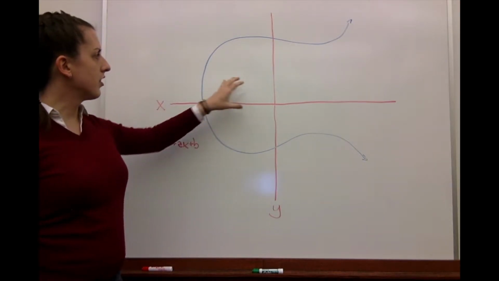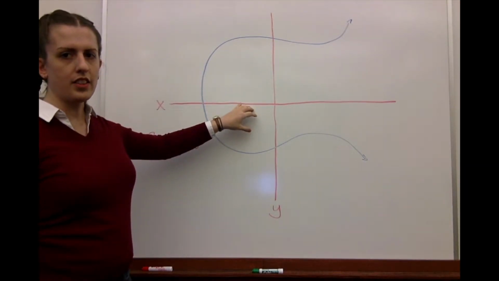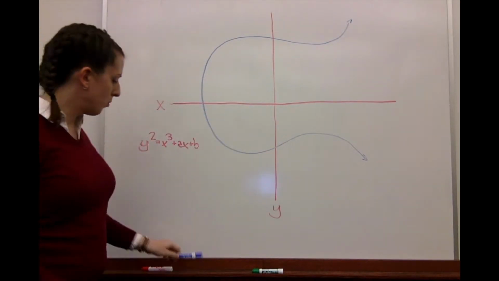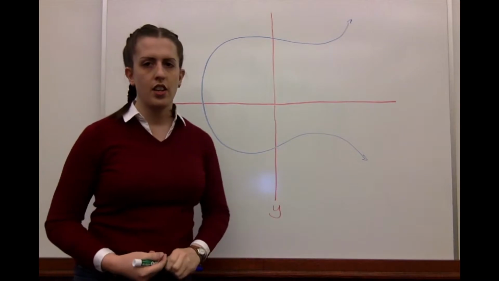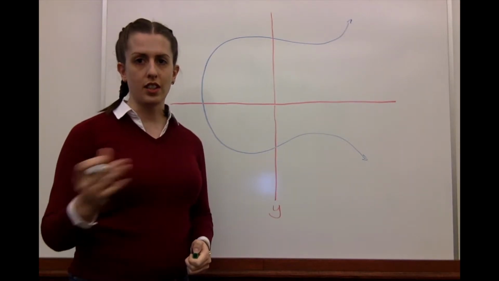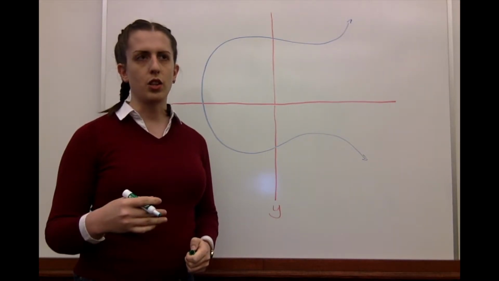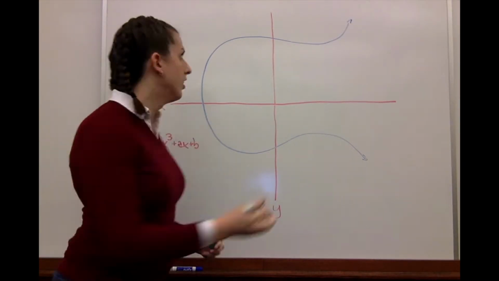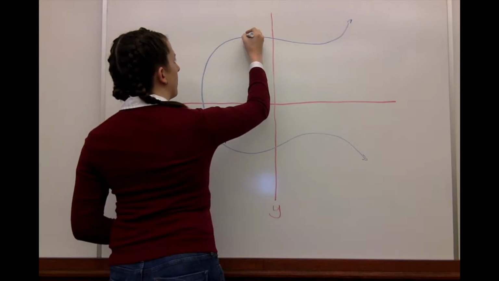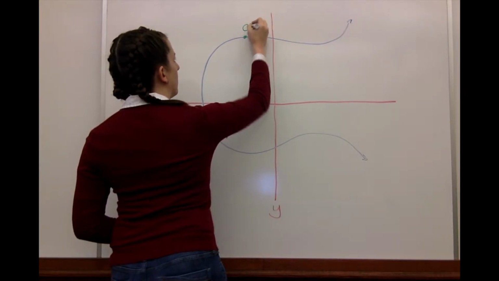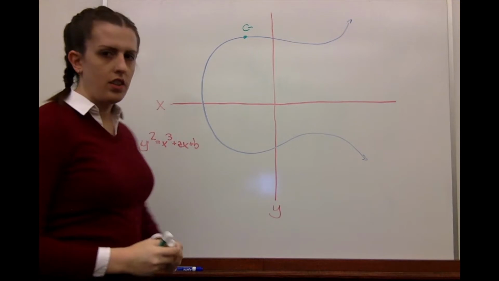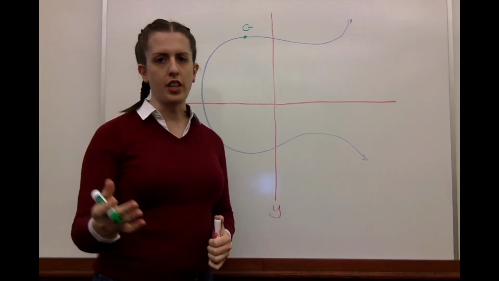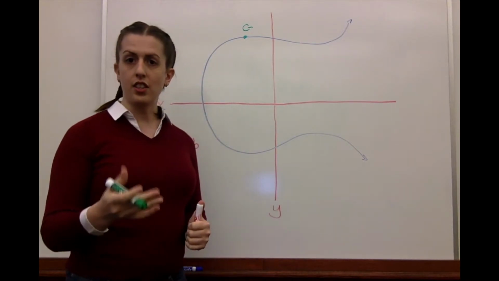Now, one of the key features is that it's symmetrical over the x-axis, so everything above is the same as below. And when we use this, we still have a person who generates a point, just like before with a signature. And so the point will be anywhere on the elliptic curve, and we're going to just call that G. Now, the standard practice for this is to double G, and another way to call that is to dot G.